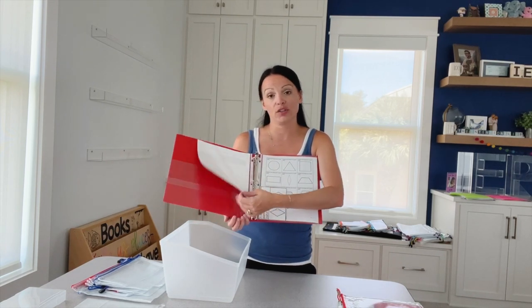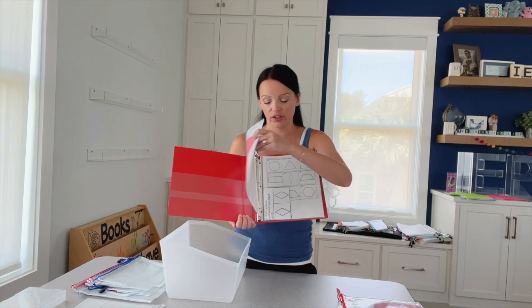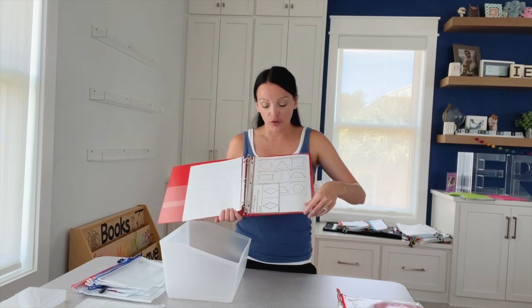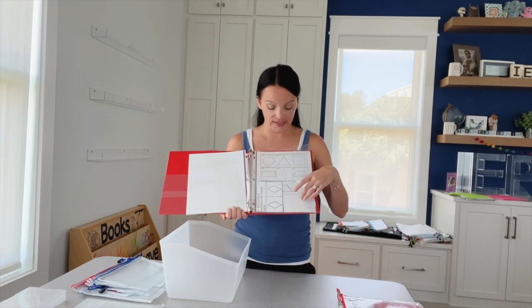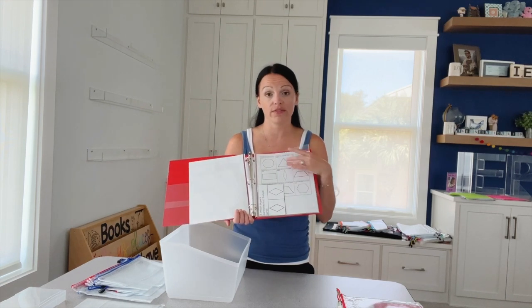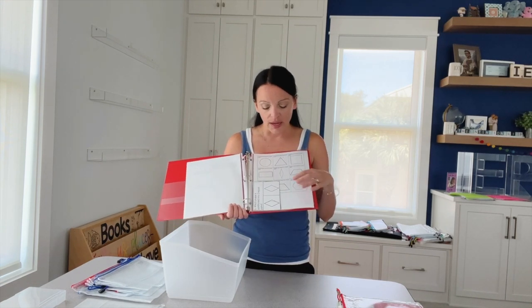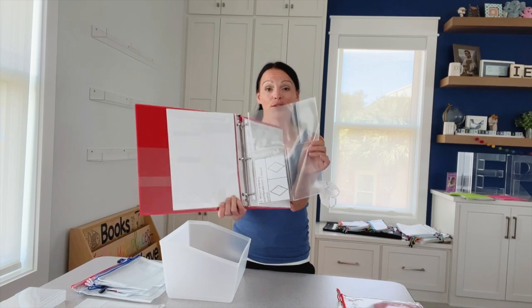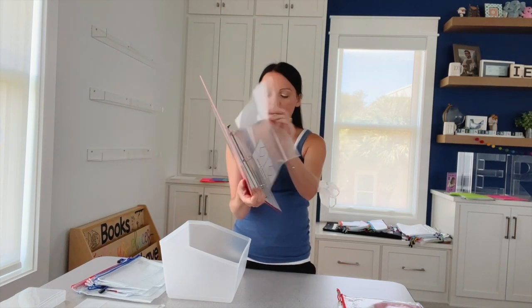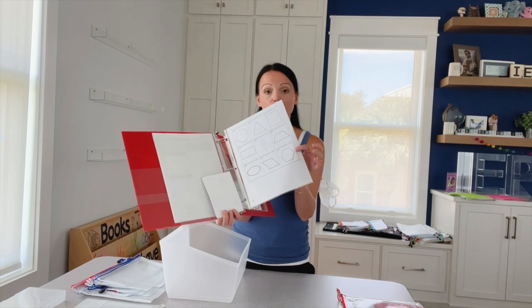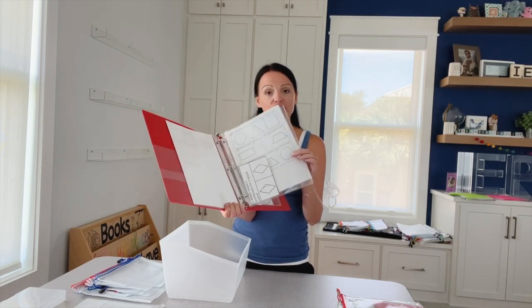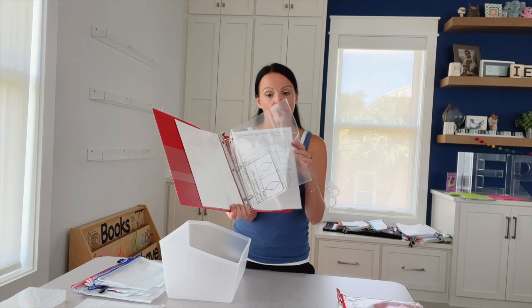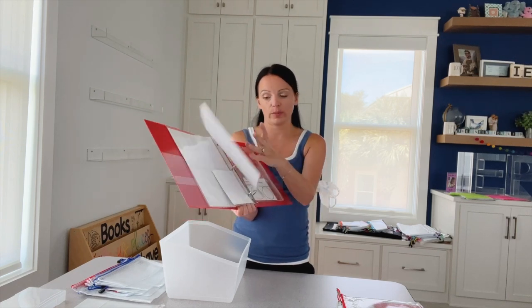This would be the front page always, because it has your instructions and your data sheet, so you know what's coming next. You can either do the photo pockets, and these are great if you have 3 sets of task cards. Some of the screeners do have 3 sets of differentiated task cards, and so you would throw them in here. They do fit real nice. You can see the one in here, so I just split the one set up and threw some in here. And then on the next page, I threw another screen protector in level B and C, because they're not going to fit into this photo sleeve. I threw it into its own page sleeve.